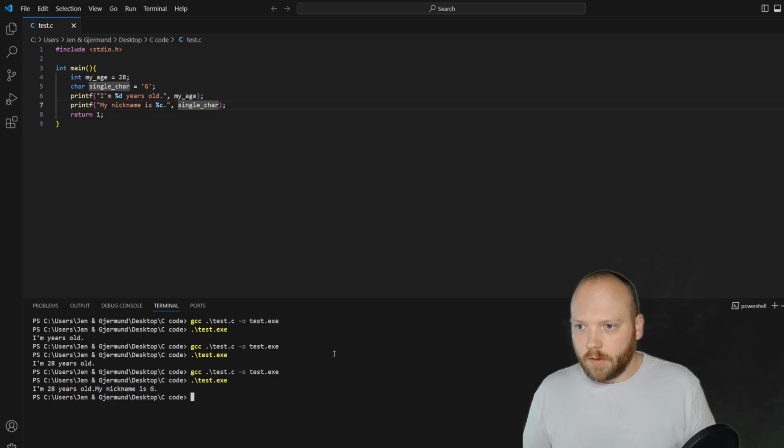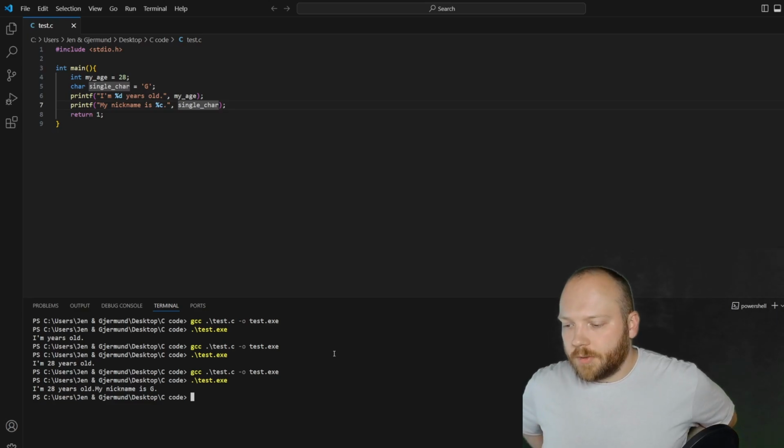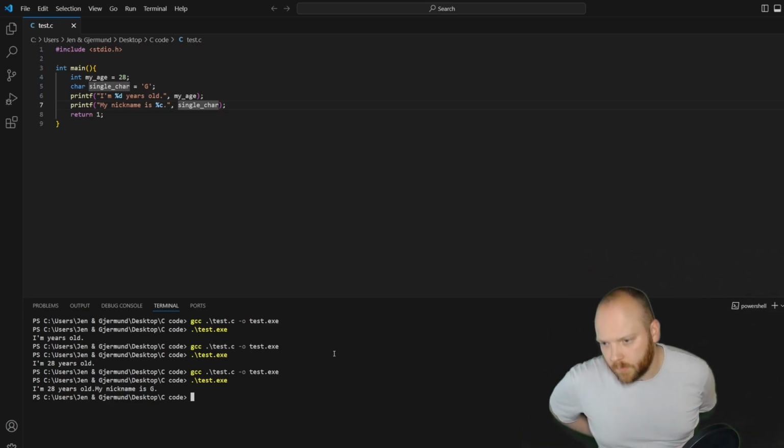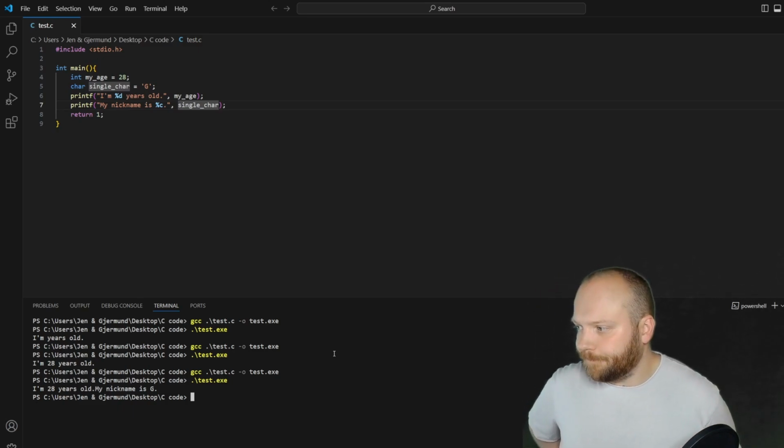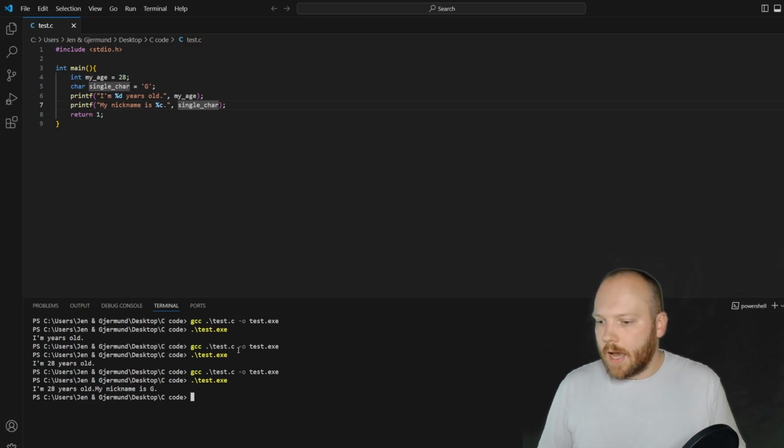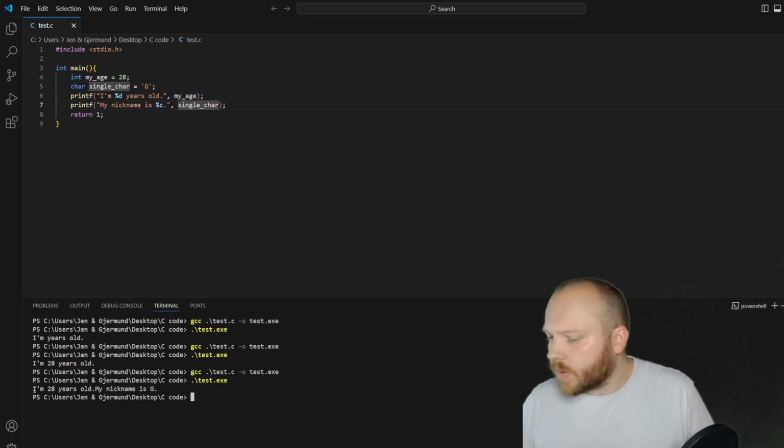Okay. So a couple things to note. I'm 28 years old. My nickname is G. But notice how they both printed on the same line here. What if we don't want that?